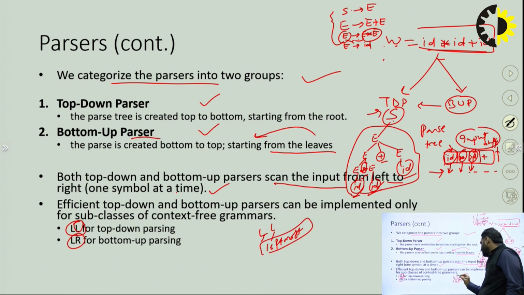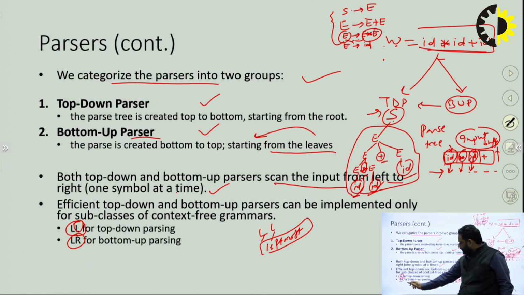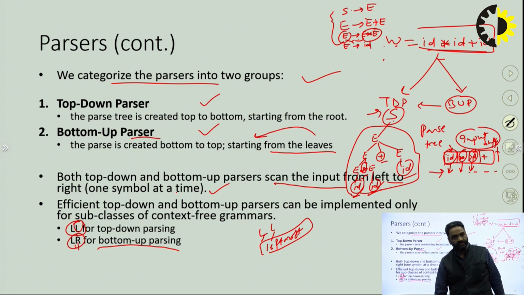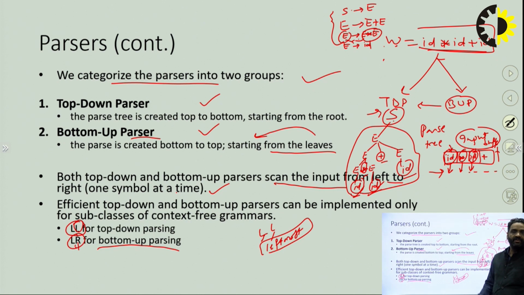So in top-down parsing we are using the leftmost derivation approach, and in bottom-up parsing we are using R. You can see the first symbol in both parsings is the same, that is L, which denotes left to right scanning of the given symbols, or we can say string, and R represents rightmost derivation in case of bottom-up parsing, and L, that is leftmost derivation, in top-down parsing. This is the core difference between these two parsings.